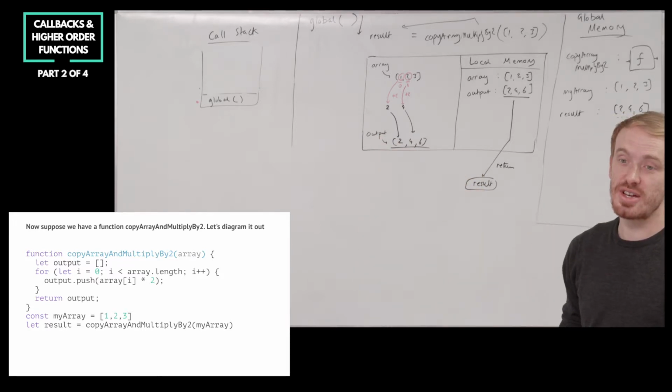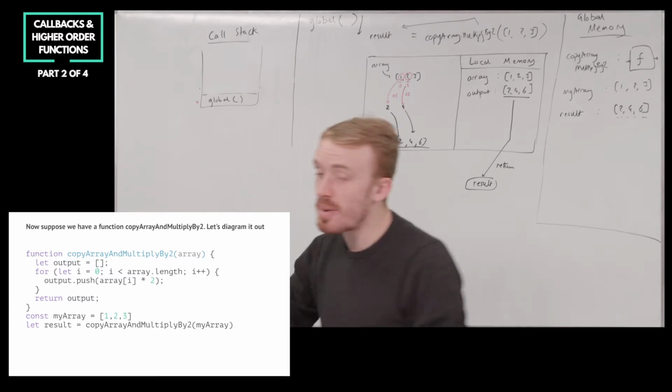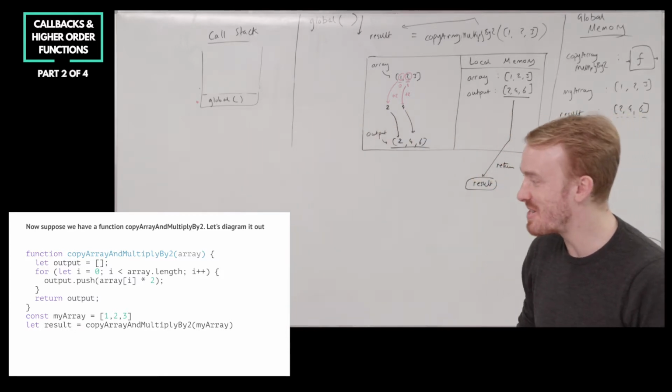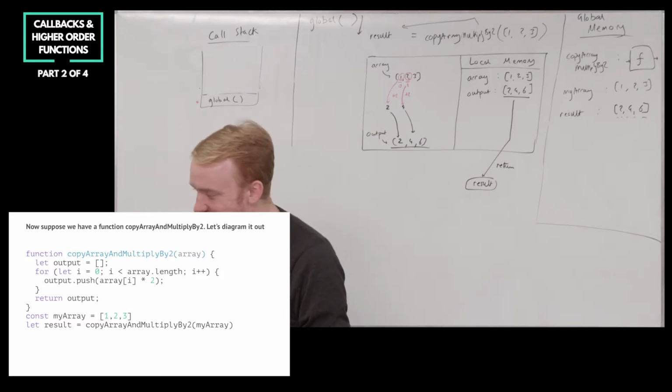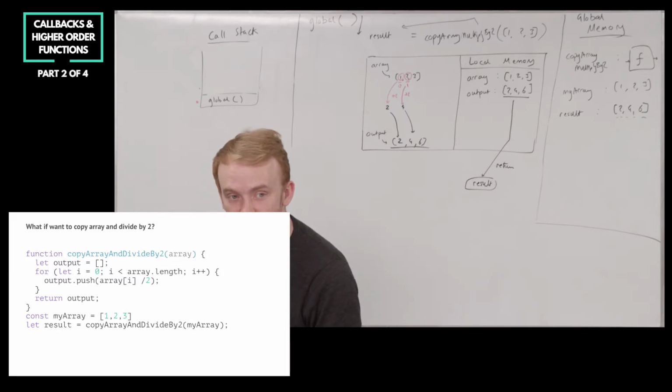Well, if you like this function, you will love my next function. This next beautiful function, very nice function, copy array multiply by 2. This next function is very different: copy array and divide by 2. Look at this, radically different. We're going to go through it though to feel just how different it is. And there may be more that look just like this. We're going to feel this pain because with this comes an understanding of why there might be a better way.